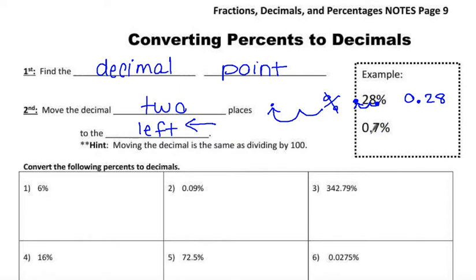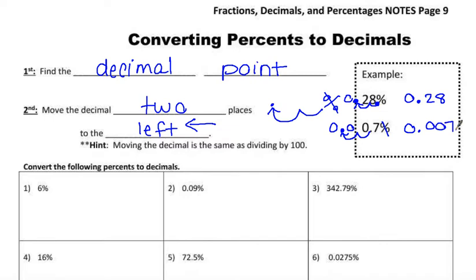And we're going to do the same thing for the next one. My decimal point is written for me, and I'm going to go 2 spaces away from where it already is. Now, a big mistake that a lot of students make is they'll say, oh, well, the decimal is always right in front of the percent sign. It is if it's a whole number, but if it's already written in the number, you just move the decimal point from where it is, and then you get rid of the percent sign. So in this case, I'm going to fill that in with a 0. So I'm left with 0 point, because you always have to put a leading 0, 0, 0, 7.